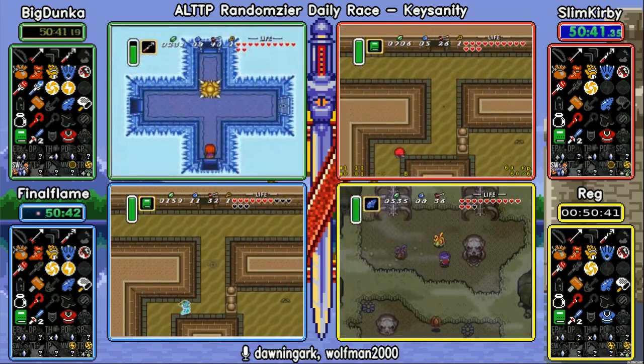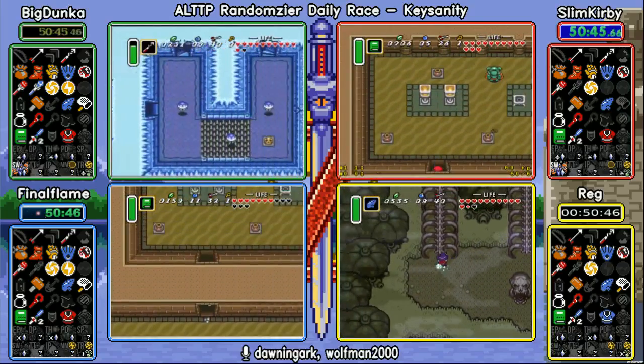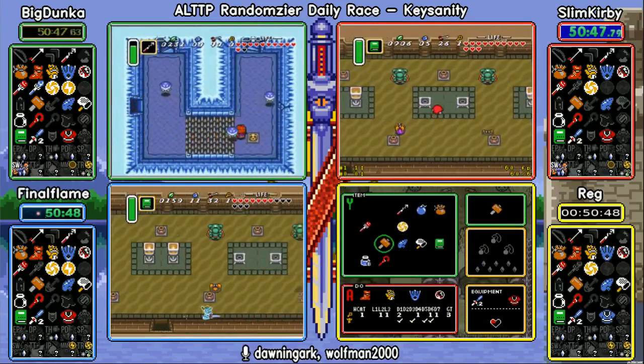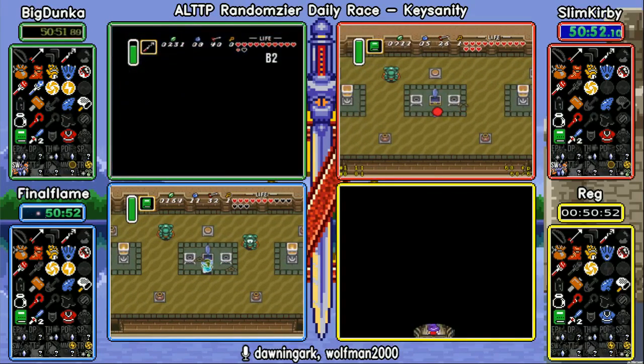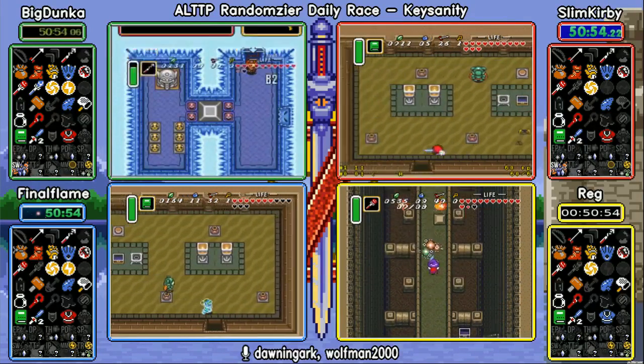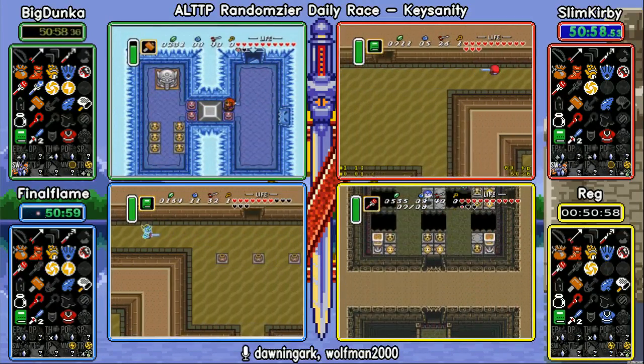SlimKirby and Finalflame both in Desert Palace at the same time, almost frame for frame. Nicely done. Reg is going to take on Skull Woods' back half. Let's see what's in this chest. He's a little better equipped this time. Coming in with a few more hearts. Got the Master Sword.